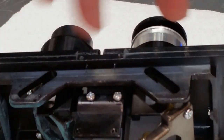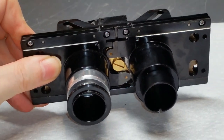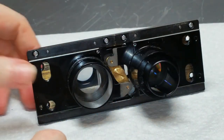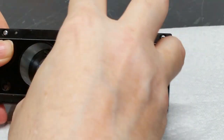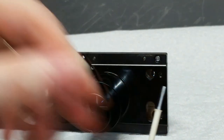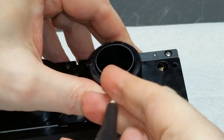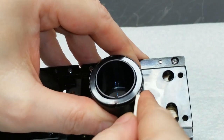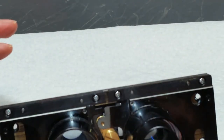Now that the two screws, springs, and followers have all been taken out, I can come around here and this leftmost eyepiece tube should just pull right out. I'll set this aside. The rightmost tube will also come out, but before it will, we have to get this little trim ring taken off first — otherwise it won't come out. The way I do that is to use a very fine flat-bladed screwdriver, put the tip in this little notch, and once it starts to lift up, go around with it and break that glue bond that's holding it down.